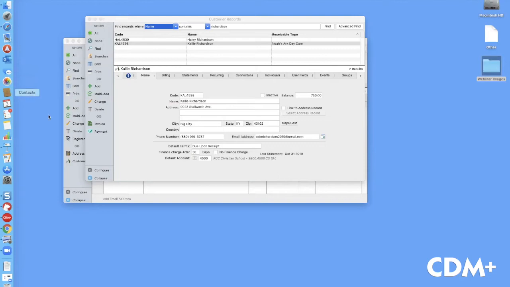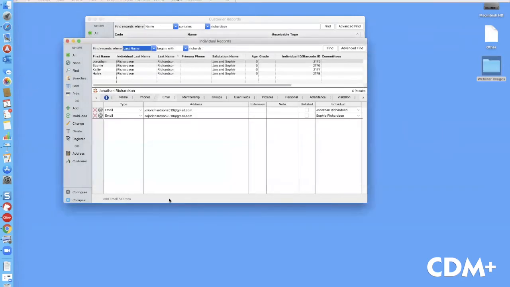Now, in the individual records, what you need to focus on is, do you have the most up-to-date email addresses for the parents? This church has received information from the parents, and they need to verify that CDM Plus has the right email addresses.